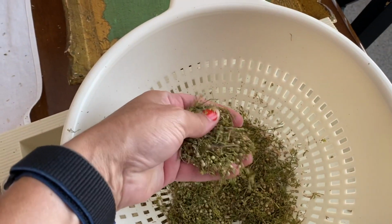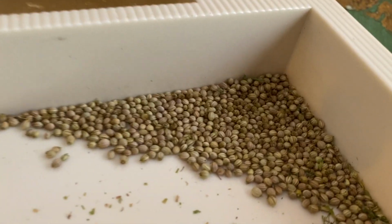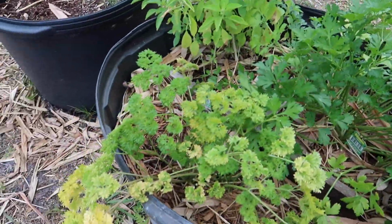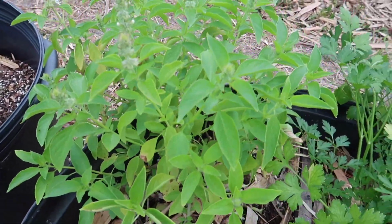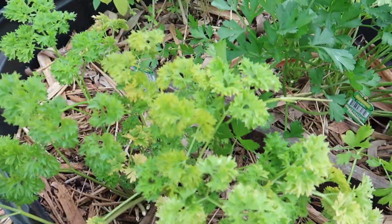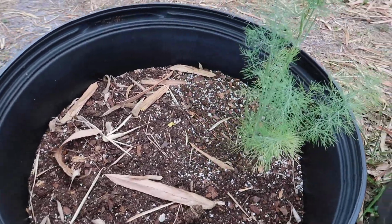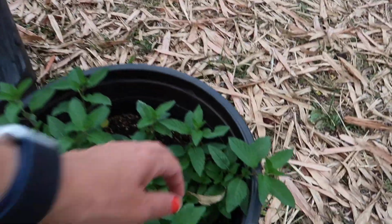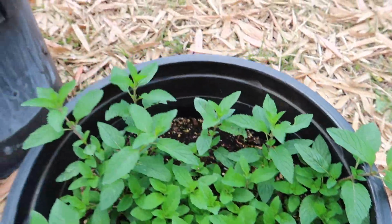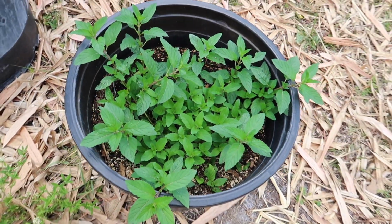This was the cilantro. And if you remember right, I said I was harvesting that for the coriander, which I did. Over here is the flat leaf parsley and the curly leaf parsley and my lemon basil. You can see here the flat leaf parsley is kind of still hanging on. The curly leaf is kind of done for the season. Over here I have a dill plant that actually sort of grew out of nowhere, so it's doing really well. Over here for Mother's Day, I got a few plants from my mom, and they were the peppermint that you see here, and it's doing well.